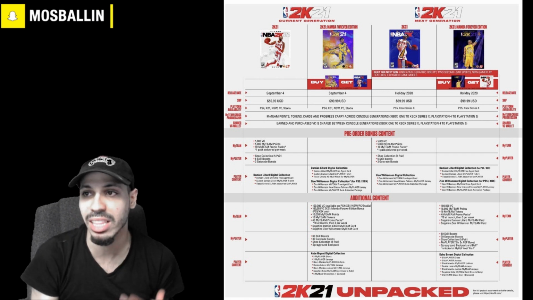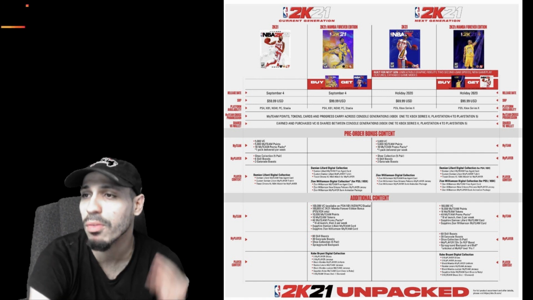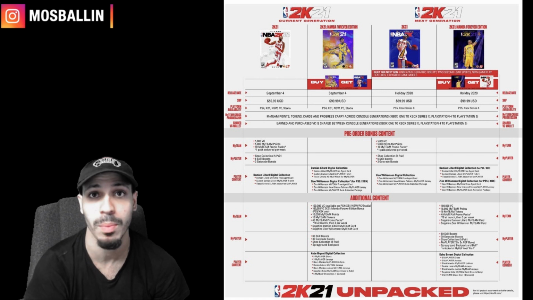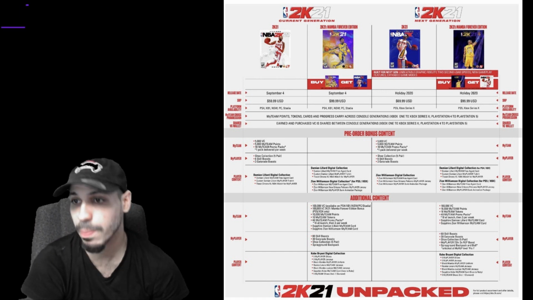Now, what are the dates that they're coming out? I don't think we talked about this. I said September 4th for current gen, right? September 4th is when the current gen comes out. Next gen says holiday 2020. So you could assume that's around Christmas time, whenever the PS5/Xbox X come out. So keep an eye out on that.